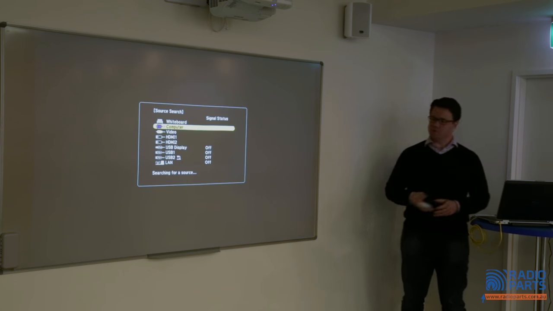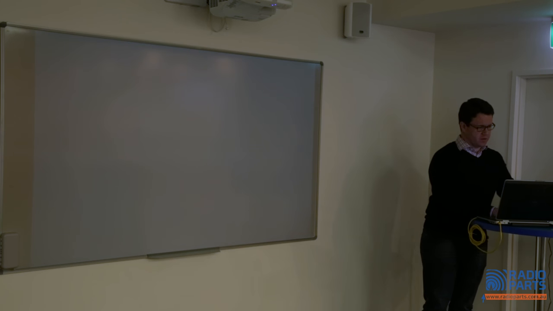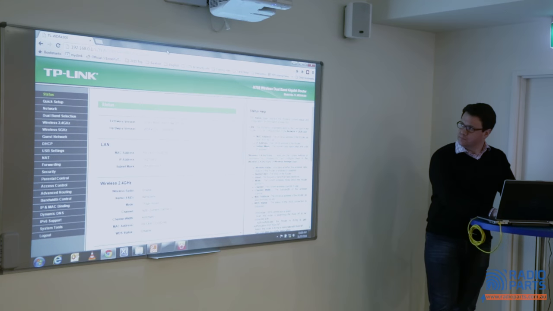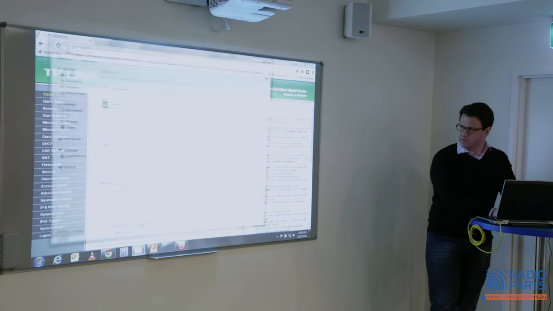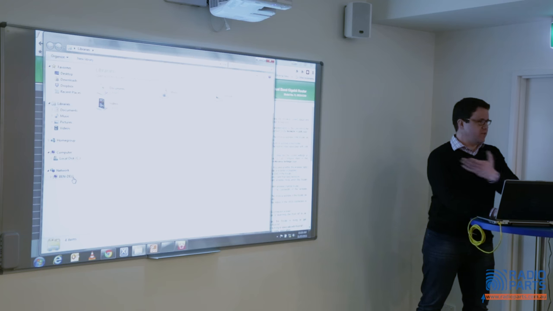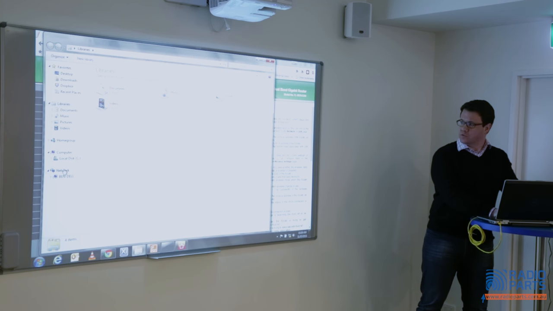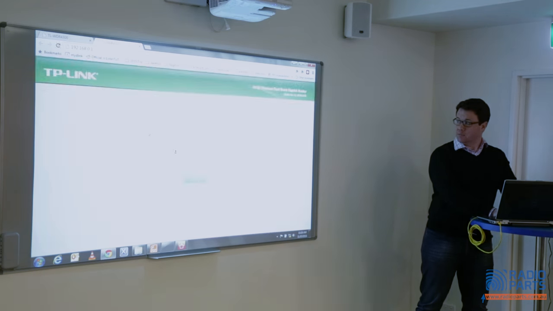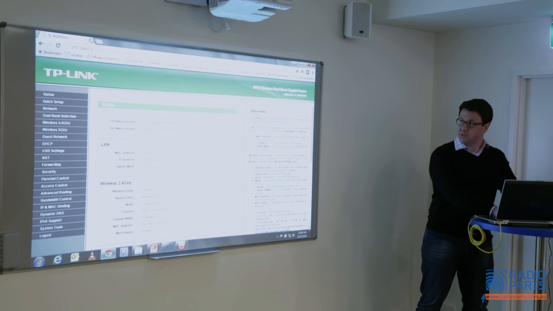So if I go across to my computer and go across to my router, modem, whatever it is, this is my device. Now, there are a couple of ways to find this, by the way. So here's your basic interface for your network, for your devices. If I go into my network, here's my wireless router, I can right click on that and view device web page, and bang, up comes my little modem. That's pretty easy.